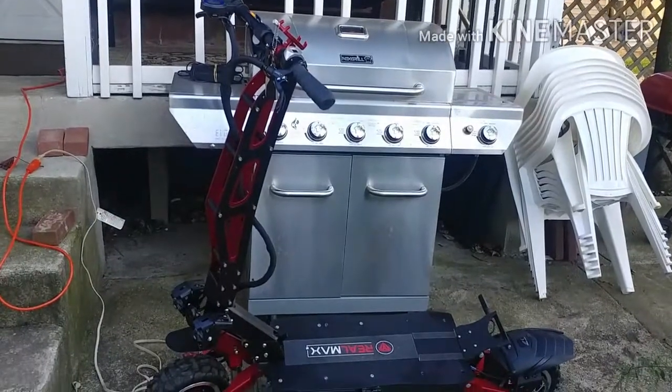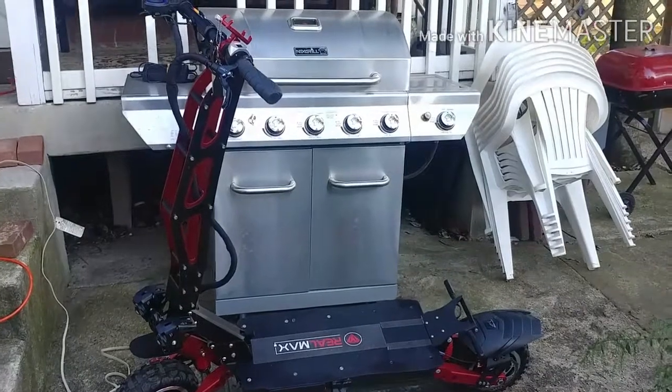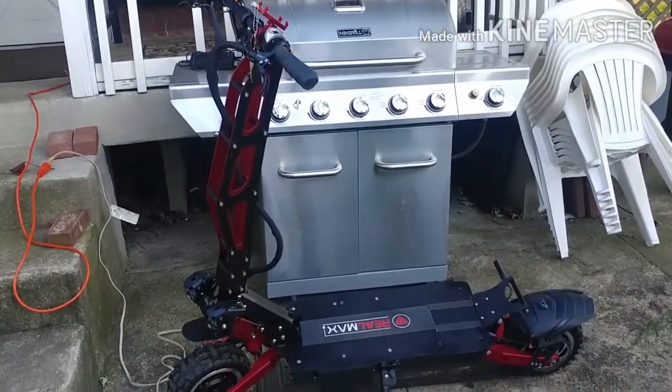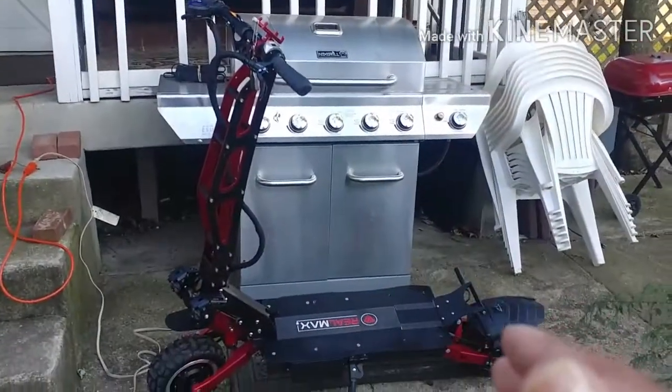But what I did learn is that the actual scooter itself came with an instruction manual for a different scooter. An instruction manual that has nothing to do with this scooter.